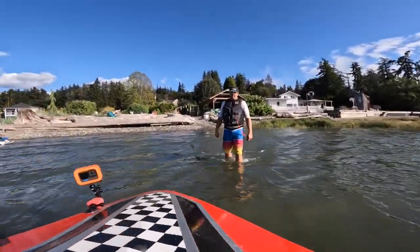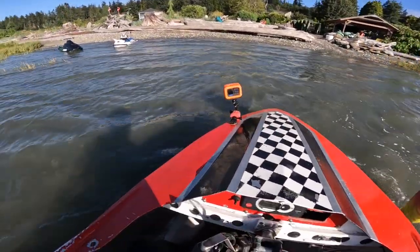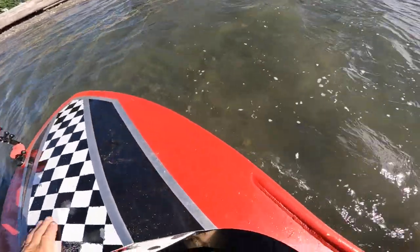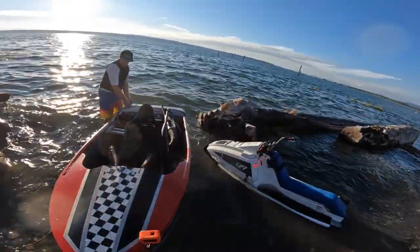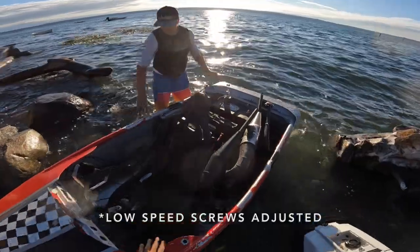Definitely rich down low. Would like to look at the plugs. I feel like it could be rich down low and lean up high. All right. Oh yeah. Good things are gonna happen. I got a good old feeling about this.